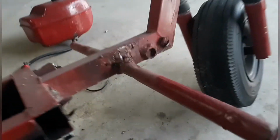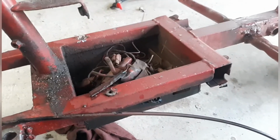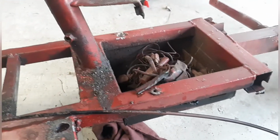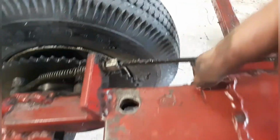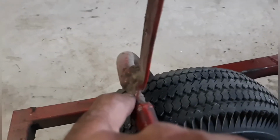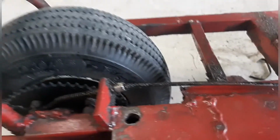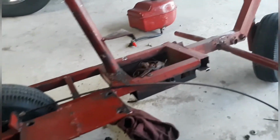But as you can see, there's where the original foot pegs were. This one here, I mean, this is terrible. This all needs redone. I mean, do I really want to go that far into this? I mean, it's pretty bad. And I don't like how the frame was literally cut here, moved over to here, and then this loop looks like there's a bolt that was welded in there to make it wider to compensate for the gas motor. But man, I just might have to change this whole thing up. We'll let you know.